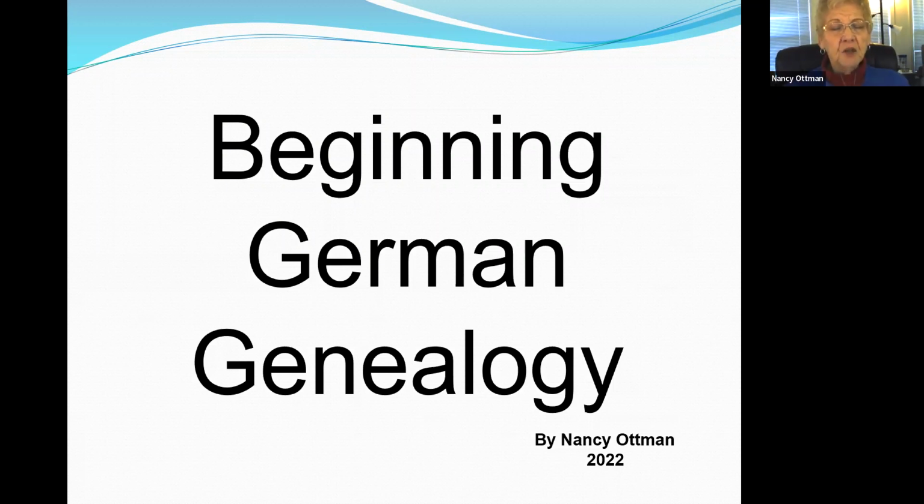The reason I suggested Googling the name: out of curiosity one day, I just happened to put in the German spelling of Ottman, and up came a family tree that I went, boy, those names look real familiar to me. And indeed, it ended up being my great-great-grandfather's oldest sister. And in 2013, I got the opportunity to go to Germany and meet my cousin. And it was very exciting. And of course, then he gave me a lot of information that I had not known before. So you just never know. Not all internet information is valid, but there's a lot of good stuff out there as well.